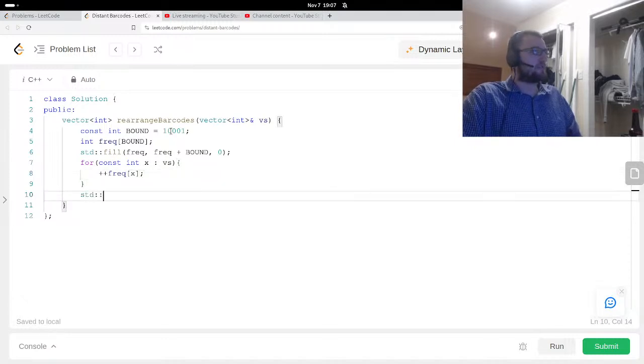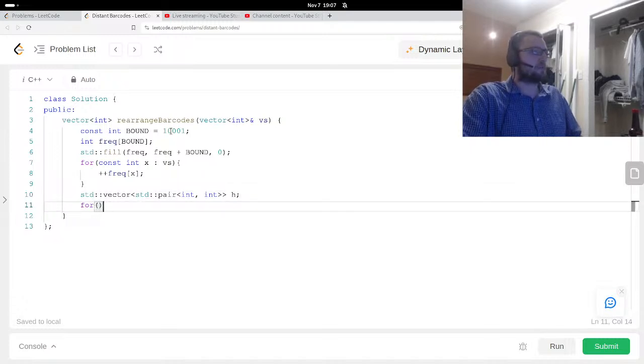And we're going to have a vector of pairs, ints, and it's going to be bool. Actually, int is what I want. Do it that way. That's fine. So call this h for heap.